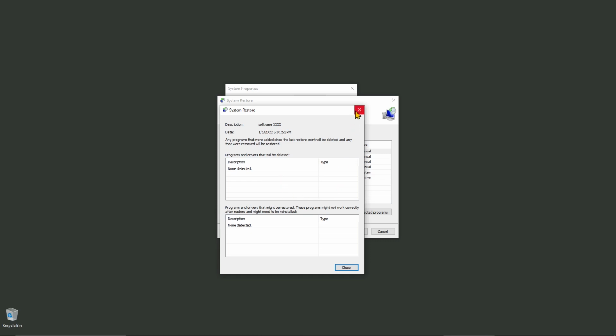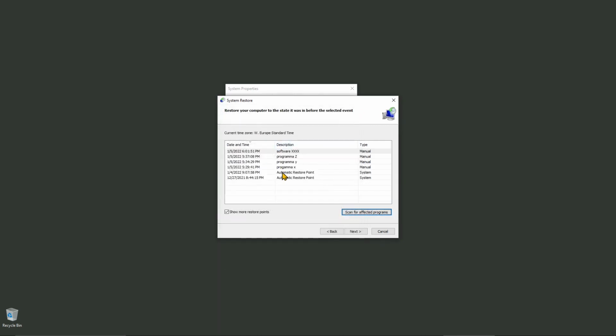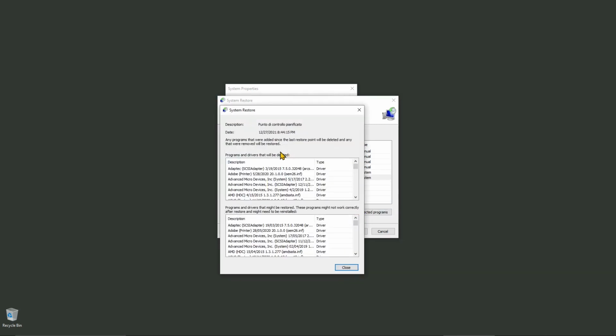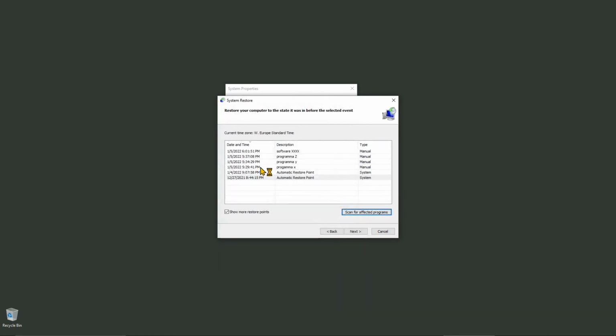So from the moment that I have created this restore point, nothing happened. So if I go back to this restore point, nothing will be deleted, nothing will be removed. But if I go way back here, you can see that there is a lot of software installed, and you can also search for a particular software in there.